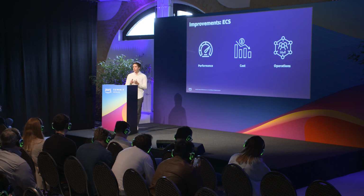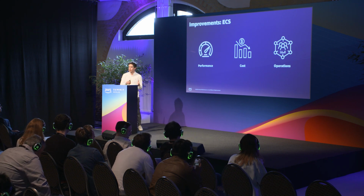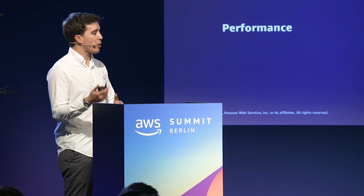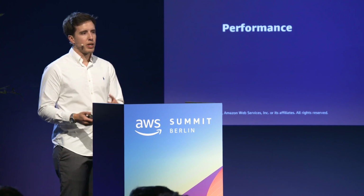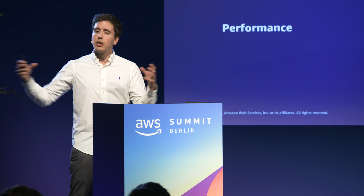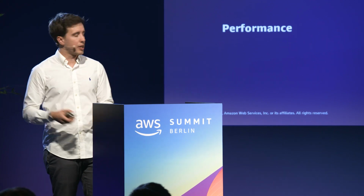On the whole topic of scalability, it adapts to us depending on how many users you have in the application. And on the other hand, you don't need to manage the EC2 instance anymore. So for us, designing with ECS Fargate, we had an improvement in performance, as I said before. So first of all, the scalability. One of the main issues of EBS is that it was really slow to scale for us, so we needed to over-provision. Now with ECS Fargate, we can divide this into smaller tasks, and they can scale super fast horizontally.